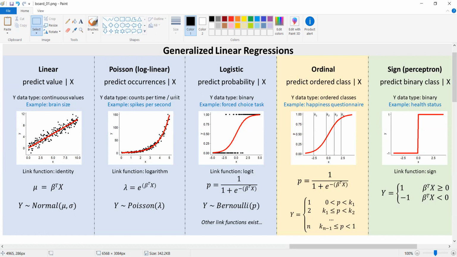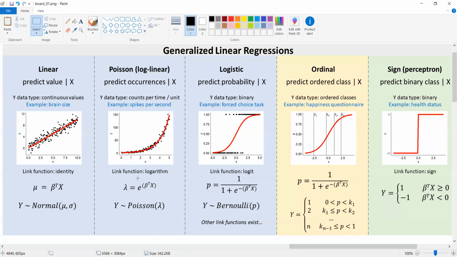Oh, and they have to be integers. You can't have 1.5. You can have that on average it comes 1.5 times per hour, but your data that you see are counts, so they have to be integers. Okay. And then the classic example is spikes per second, right? We all know that the neuron fires in spikes per second, and then we can count how many spikes there were. The distribution looks like this.